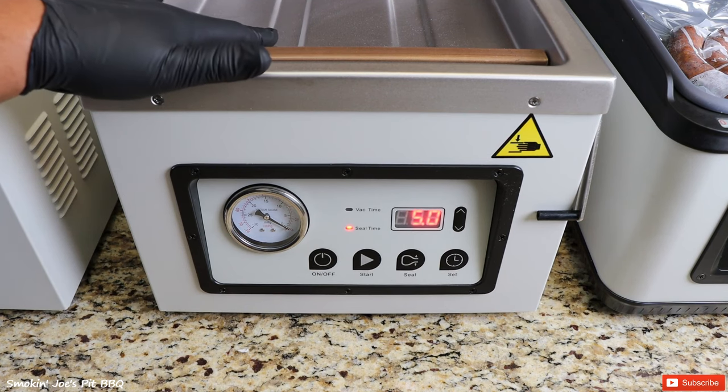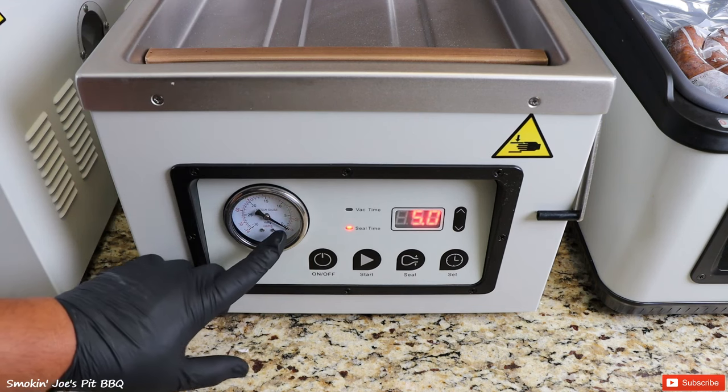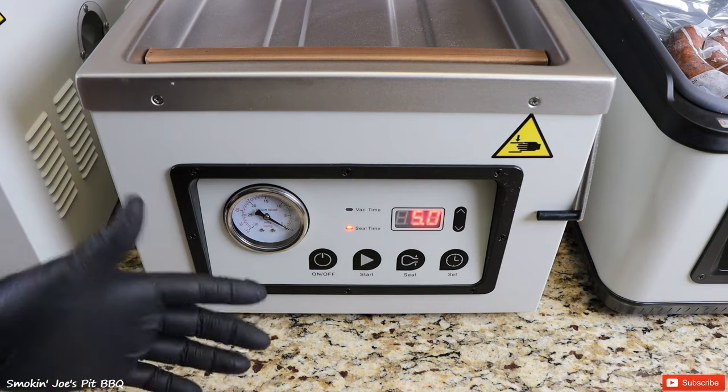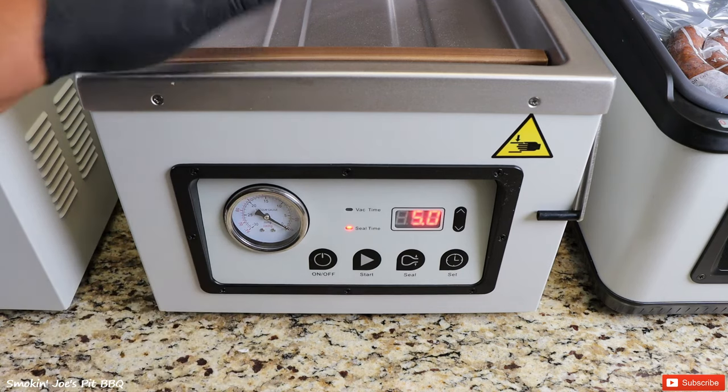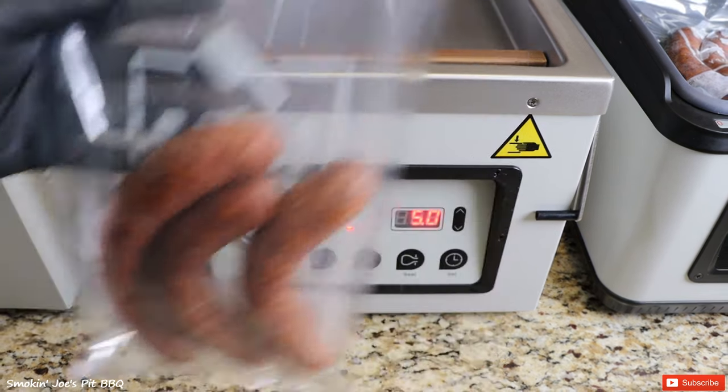And the reason why is because it's got a full-blown vacuum pump inside. I can actually see the chamber vac pressure, which I absolutely love. And I'm just old school like that. I like to see the gauge and see what the vacuum chamber is doing itself. So I'm gonna show you guys how this one works as well. I'm gonna vacuum seal some sausages.